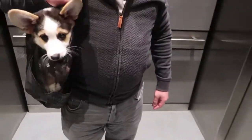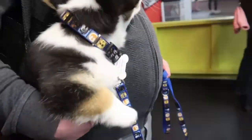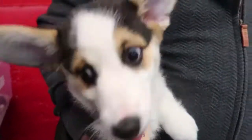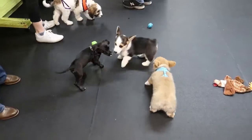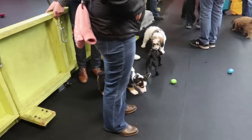Off to the playgroup. Is he biting you? Avoiding all the dogs. Yeah, this is getting camera shy. First dog, I know, a lot of excitement. All right, you're all right. You have waffles. Waffles got bigger.